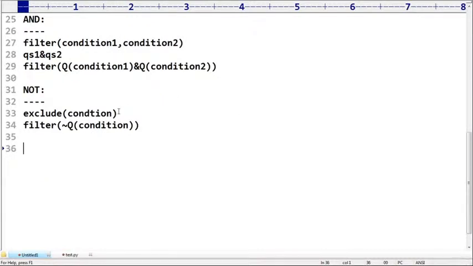Next operation I want to take. Do you know how to implement union operation for the query set? How to implement union operation for query sets? Here you people may have a bigger doubt about how to use exclude of condition. Already I covered it with an example last time.